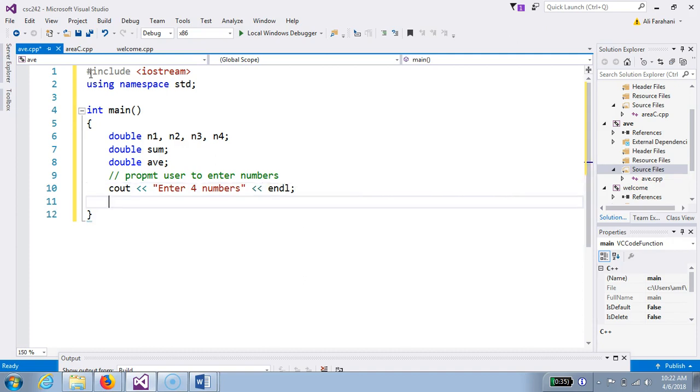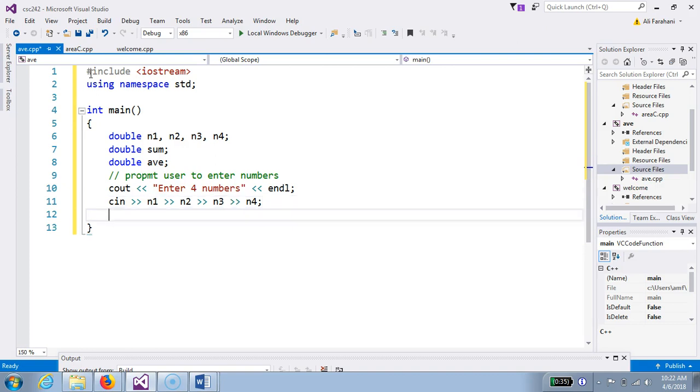And then in order to read the 4 numbers, we use cin, and then we are going to read the numbers. The first one goes into n1, and then the next one goes to n2. The next number entered by the user goes into n3, and finally the last one goes into n4, semicolon.